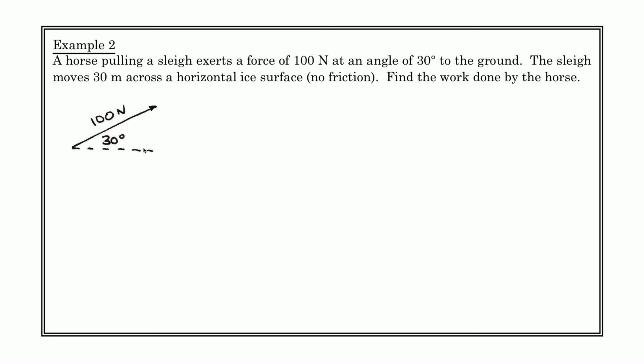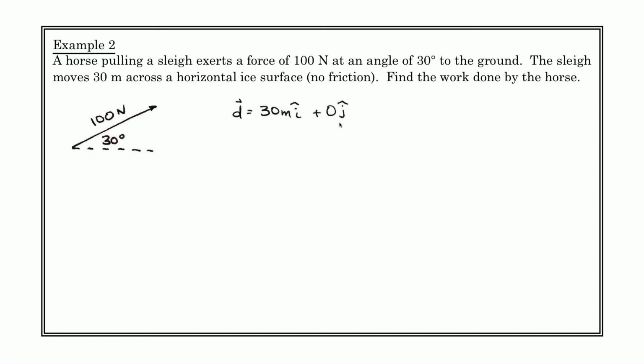Well, in this case, it makes sense to talk about this dot product and what work is all about. Because if work is force dotted with displacement, we had a definition for what the dot product was earlier. And the reason this is going to be a dot product rule is because there's only one component of this force, this 100 newton force, that's going to actually pull the sleigh along. This component, the Y component, doesn't actually help to move the sleigh in the X direction. It just cuts down on the normal force on the sleigh. This is the only component of the force that's important.